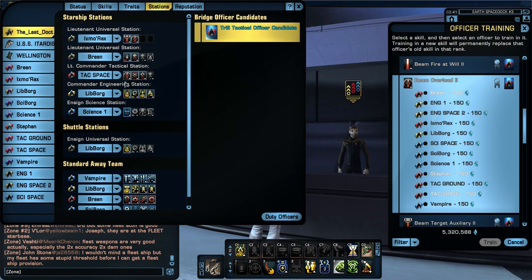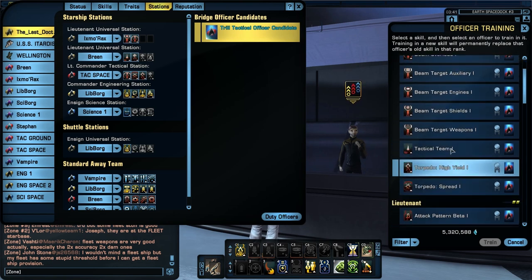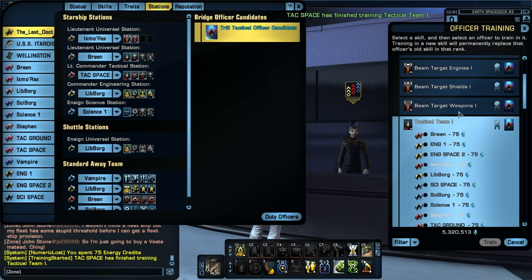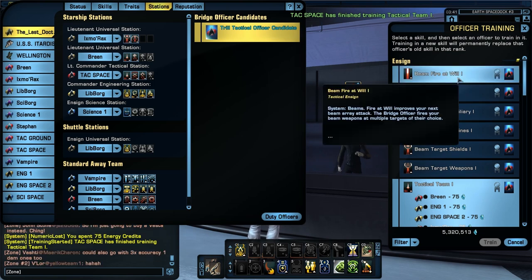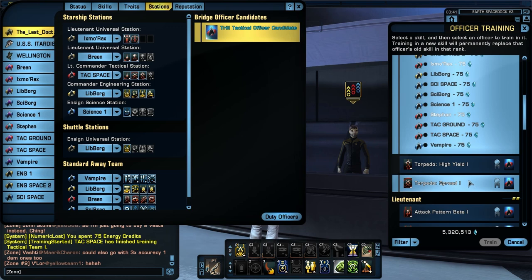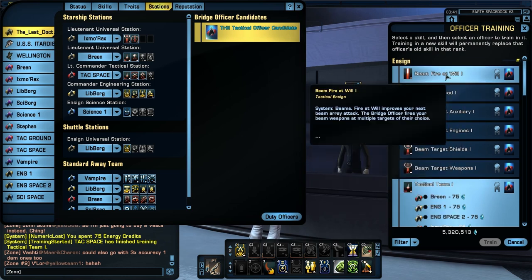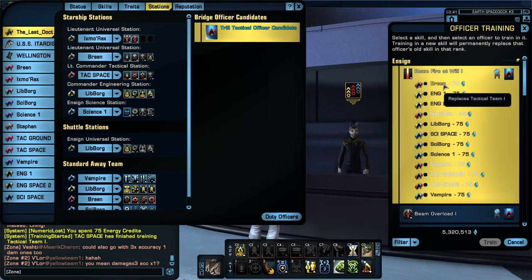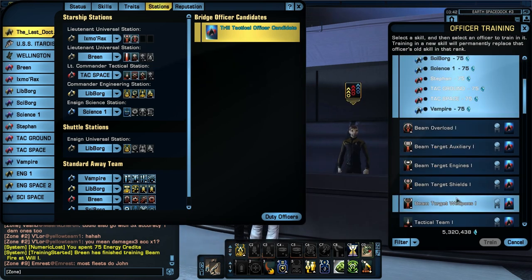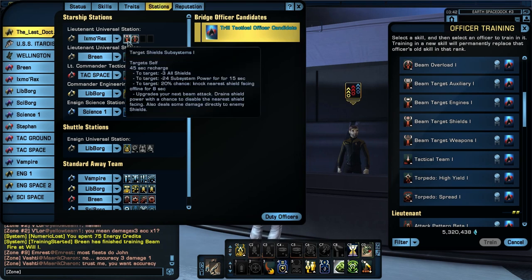Okay, now I just have ensign slots to fill on my tactical, which is terrible. Alright, I'll give you tactical team 1. Now what else am I going to fill you with here? Beam fire at will? If I have a lot of beams, sure, that can be useful. I don't really need these other torpedo ones, and I don't do these target things. So the only other option is fire at will. Well, let's put fire at will on the Breen. And then I'm just left with one more spot. I don't know what to put. I am honestly stumped because I really don't need that spot.